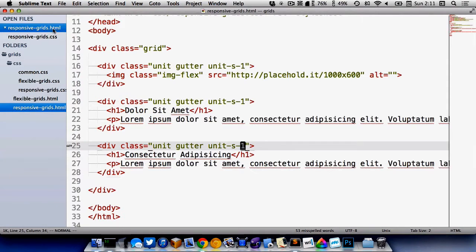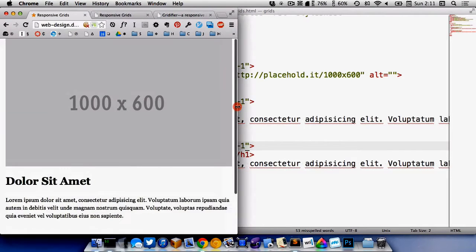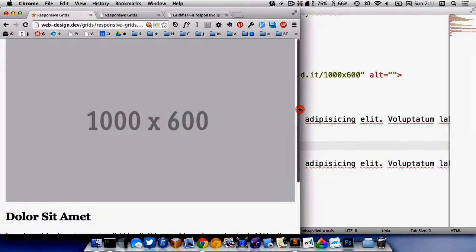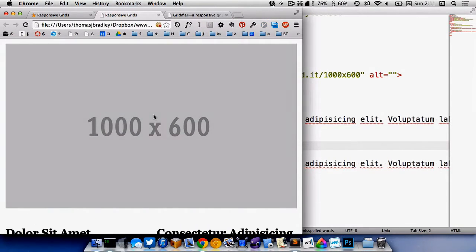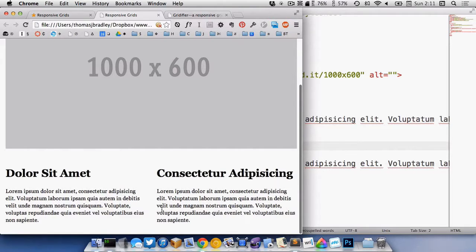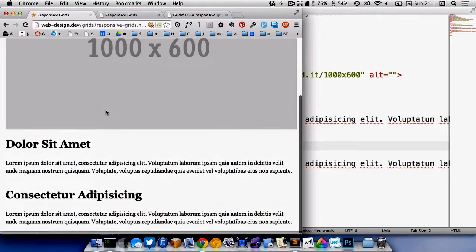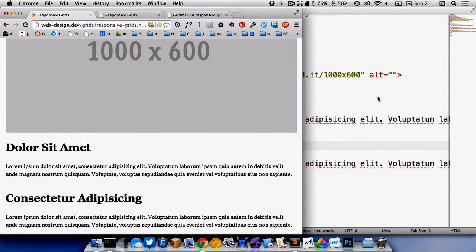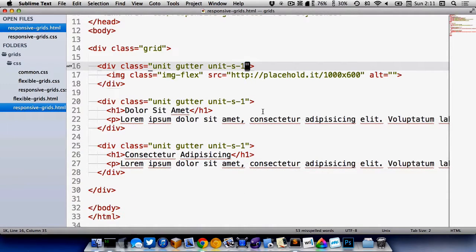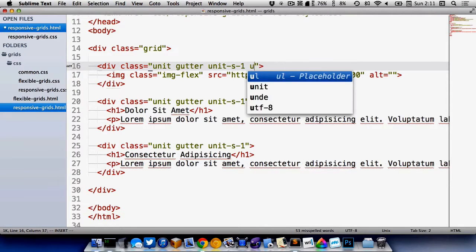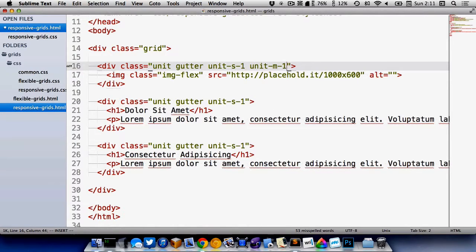Now let's take the next step here on medium screens. So somewhere around here, if we look at what I want it to look like, these 2 columns down here are side by side. So I want the image to still take up one row, but then I want these columns to each be split into 2. So let's add another class here, fractional class. So on the image, it would be unit M1 for medium because it's taking up one whole row. And then these other ones down here would be unit M 1/2. So they're taking up half of the available space.